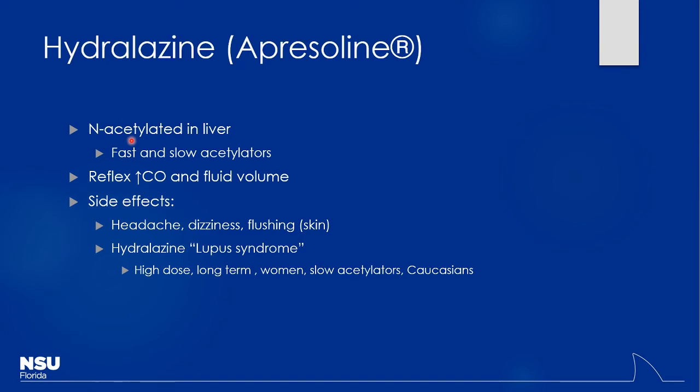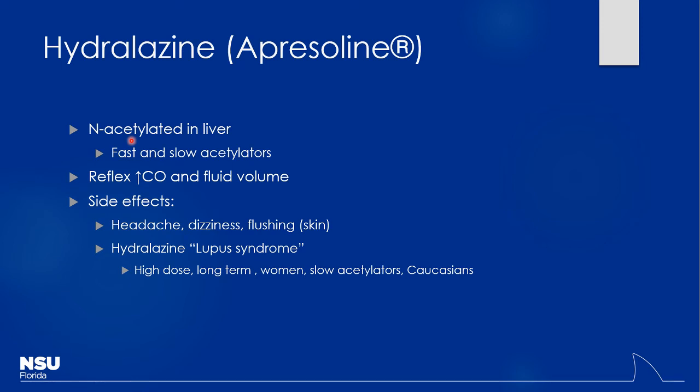Why? If they're not acetylating as quickly, the drug stays active for longer. Guess what? Half-life extends, duration of action extends. It'll stick around for longer, right? What does that also put the patient at risk for? Toxicity from the drug, right? Exactly. So slow acetylators may get better benefits out of this, but they can also be at more risk for toxicity. Versus your fast acetylators, they may require higher doses of the medication here.